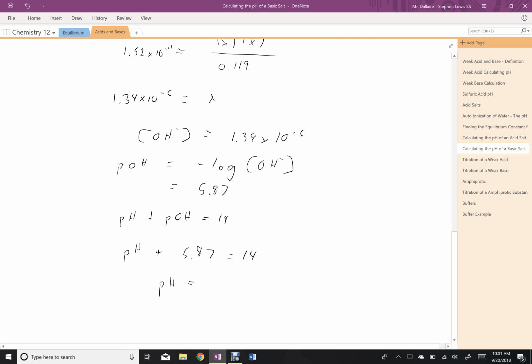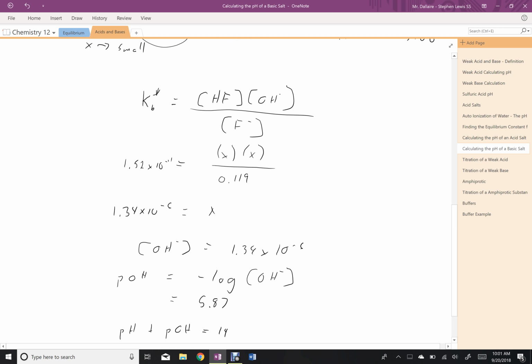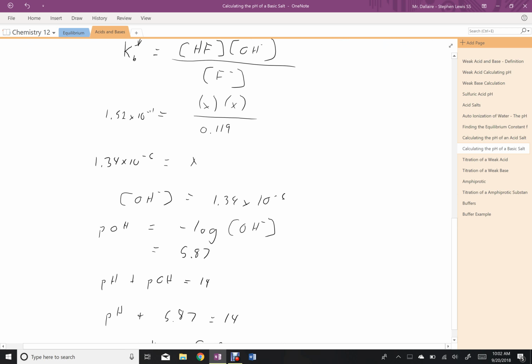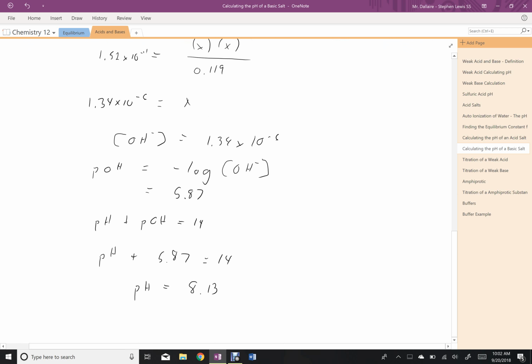Again, a pH that is pretty close to neutral water, representing the fact that this is the conjugate of a weak acid, but this conjugate is very weak itself. The acid HF isn't that weak, so then its conjugate process is pretty weak, leading to a very small hydroxide population here. But it is still substantially bigger than what we'd find in neutral water, and so this is acting as a base, creating more hydroxide than we expect it to be there otherwise. So that's how you can get the pH of a basic salt.